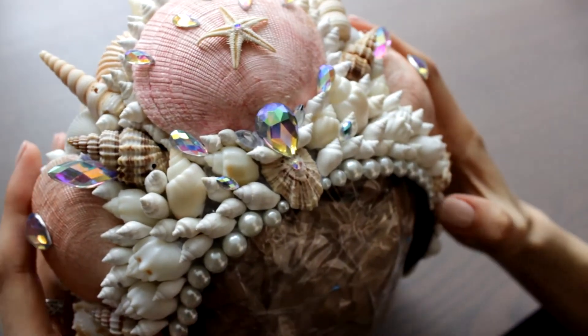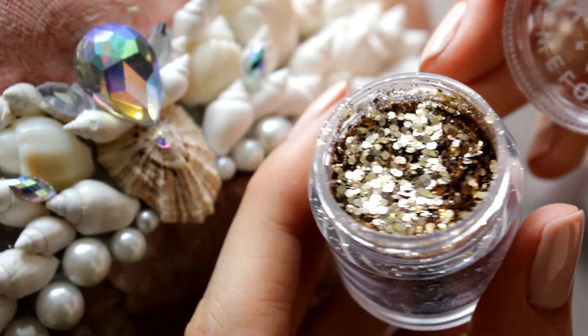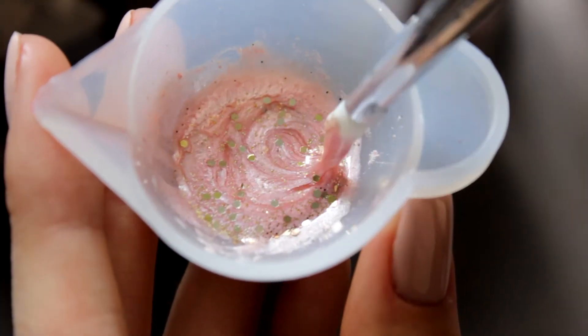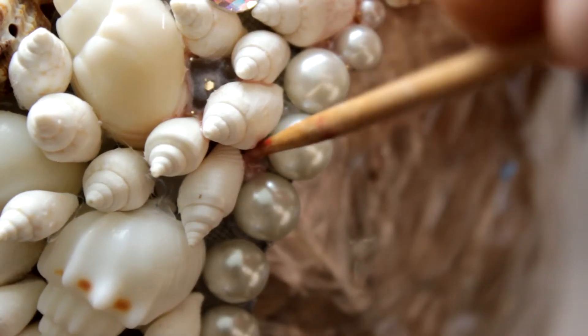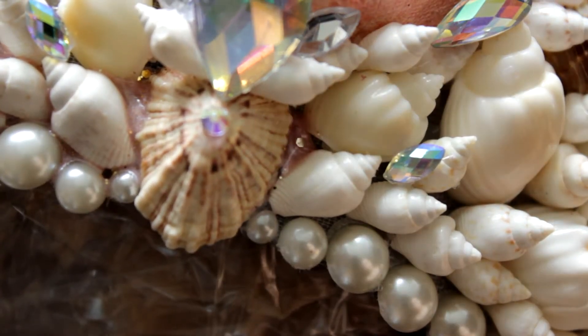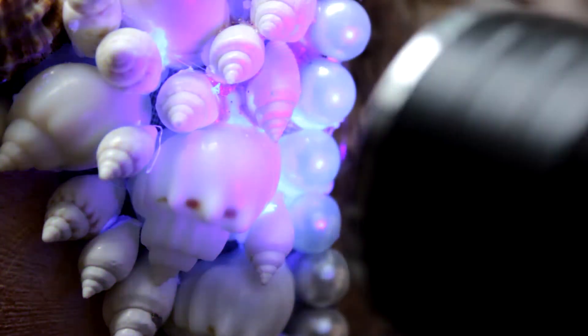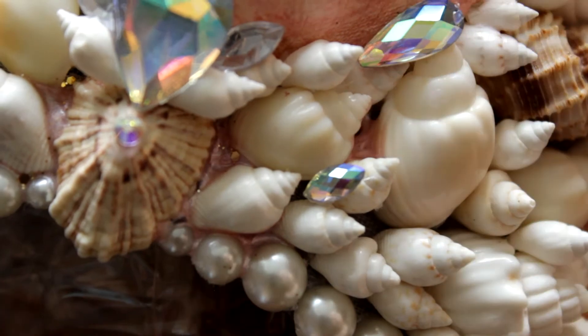This is the result I achieved so far. However, there were still some gaps between the shells and I didn't like it. To fill them, I took UV resin, mother-of-pearl pigments, and some glitter. I simply poured this mixture in between the shells. At first I fixed the resin using UV light to avoid it leaking, and then when I had completed this step, I left the crown to dry on the windowsill on the sunny side for several days to secure it, because it won't fit under the lamp and it's not fun to sit holding a flashlight. I recommend you work with a UV flashlight at least in sunglasses with real UV protection — you must take care of your eyes.